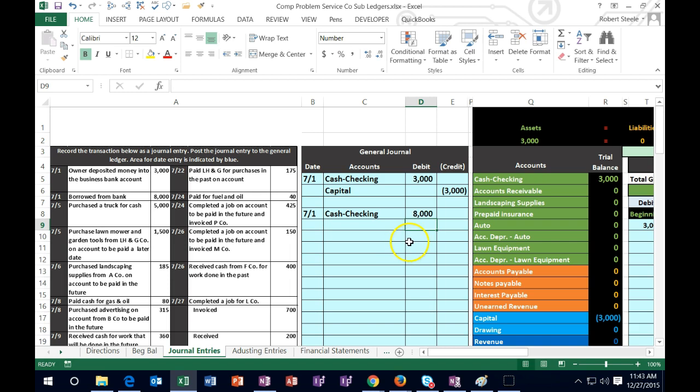And when we do that, we can see that we format the cell. If we debit something, we will need to credit something for the same amount. We will represent the credits with a negative 8,000 for purposes of formatting this worksheet. When we hit enter, we'll see the brackets, we'll see the comma. All right, so now the only question is, what will that credit be? Well, if we borrowed money, that means we have to pay it back. That's going to be a liability type of account. Here's our liabilities in orange.